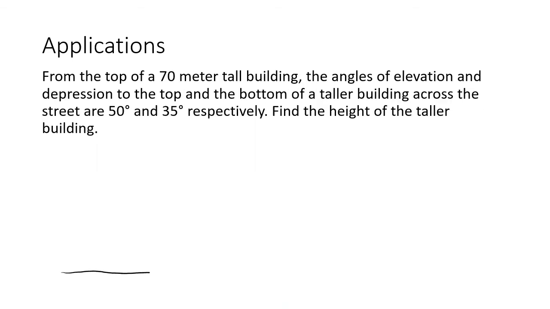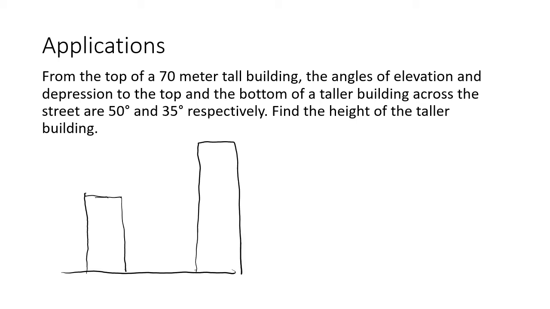From the top of a 70-meter tall building, the angles of elevation and depression to the top and the bottom of a taller building across the street. So here's my shorter building, 70-meter building. Then here's my taller building. This is obviously not drawn to scale. I don't know any of the values here.